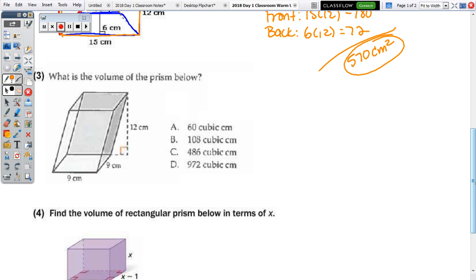What's the volume of the prism? So this is an oblique prism. It's tilted. The formula is still the same. It's still length times width times height. 9 times 9 times 5, 7, 2, is 972.